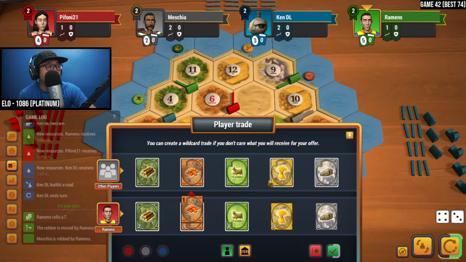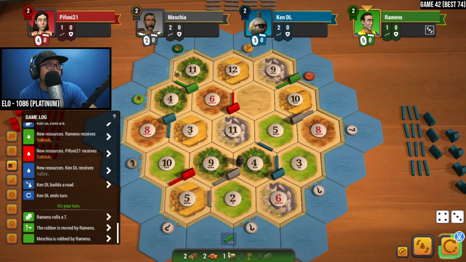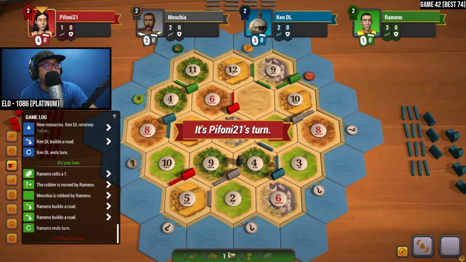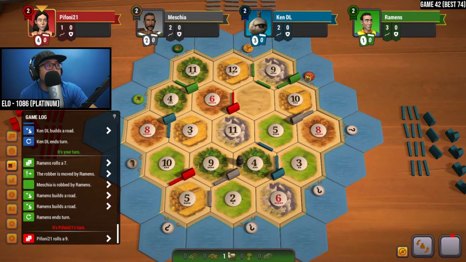Does anyone want to trade brick for sheep? That's something that people would like to do. Then again, I would need the brick anyways to build that settlement. So maybe not a wise choice here. Okay, let's see. Due to us being so far away, we might as well just block off red just in case. So let's do this and return. Okay, nine, we get an ore for nine.